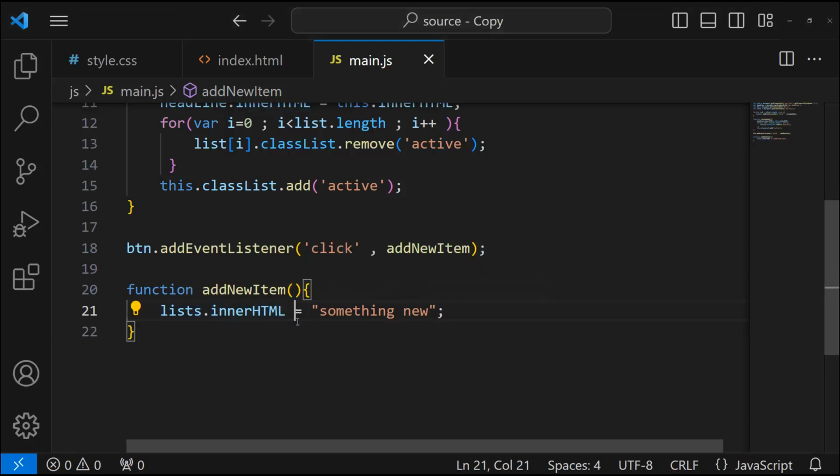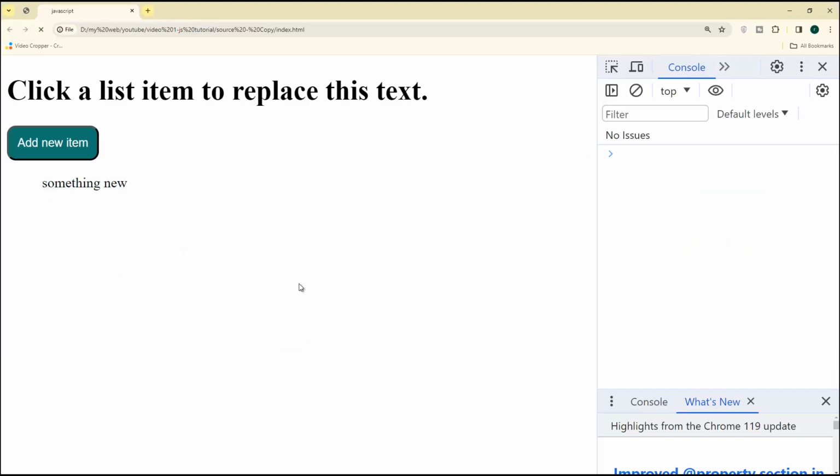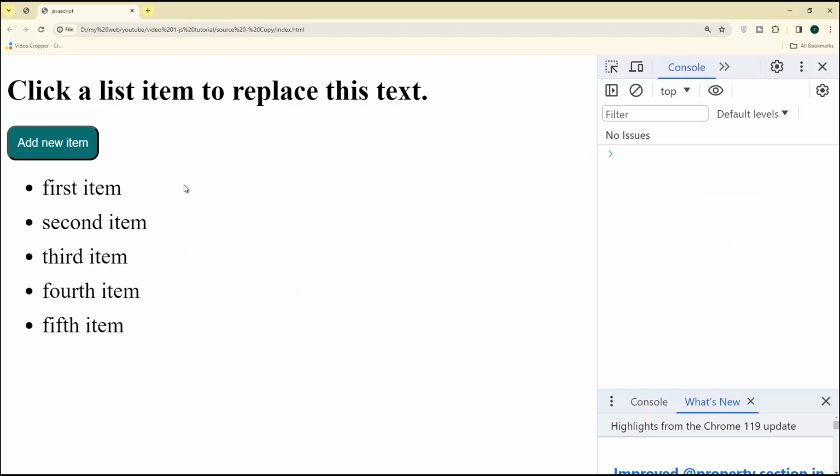We use plus equal. Plus equal is used both for numbers and for strings. It's not a very big deal. When you use it, it just adds what is on the right to the left. As simple as that. Just check it in the browser.